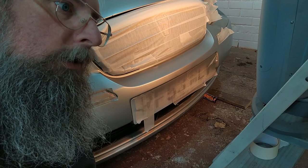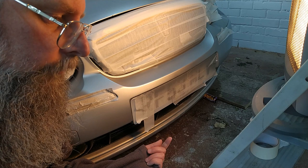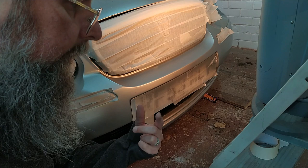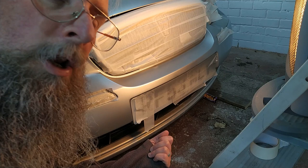So the experience I'm getting out of this is going to help me when I come to redo Margaret, because there's a bit coming through on one of the doors, and there's a patch on the wing and a patch on the bonnet, and I need to redo that back end. So hopefully now I've got a bit more experience, I'll be able to sort these things out easier and better. There's always a silver lining to a cloud, and if you do something wrong, it's not the end of the world, it's a learning experience.